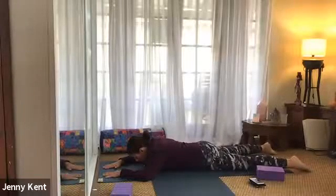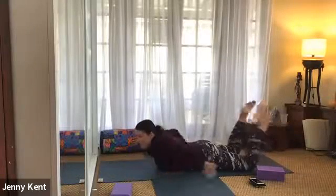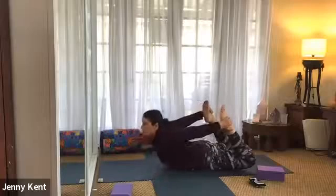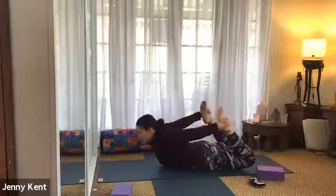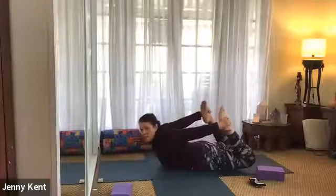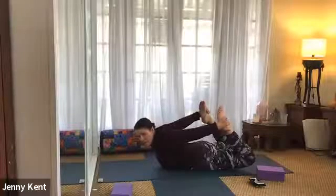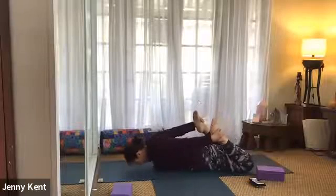So this time we're going to inhale. We're going to lift our chest and we're going to reach back with both hands and grab our feet. Nice. And then lift up and we're going to take three breaths here. So as you take your breaths, you might find yourself rocking a little bit. That's all part of the boat pose. So getting a nice stretch through your shoulders, chest, quads, and through the butt. One more breath, and then let's release that down to the mat.